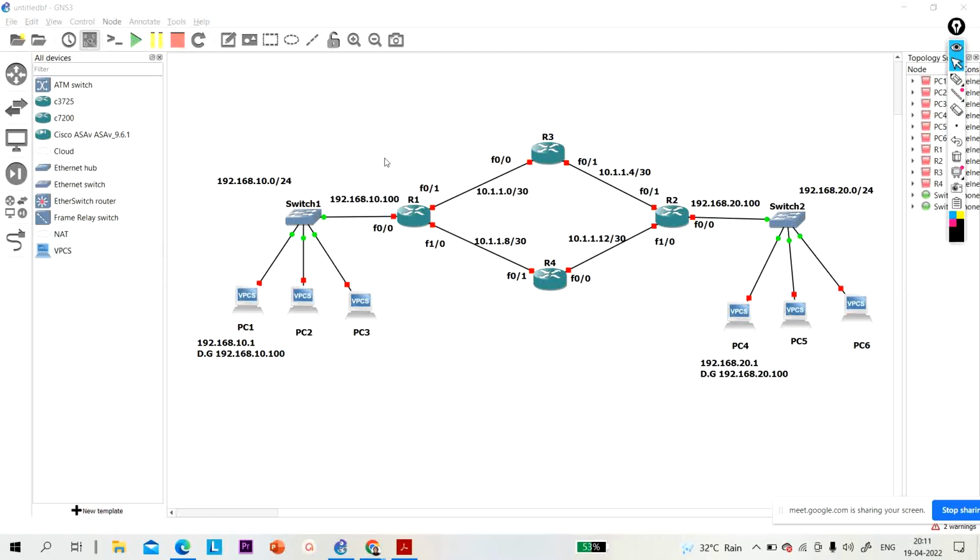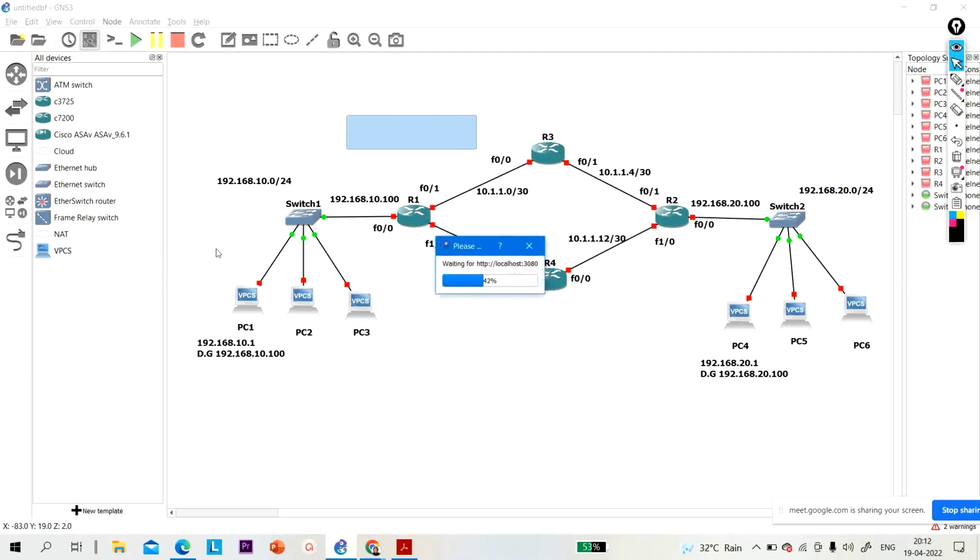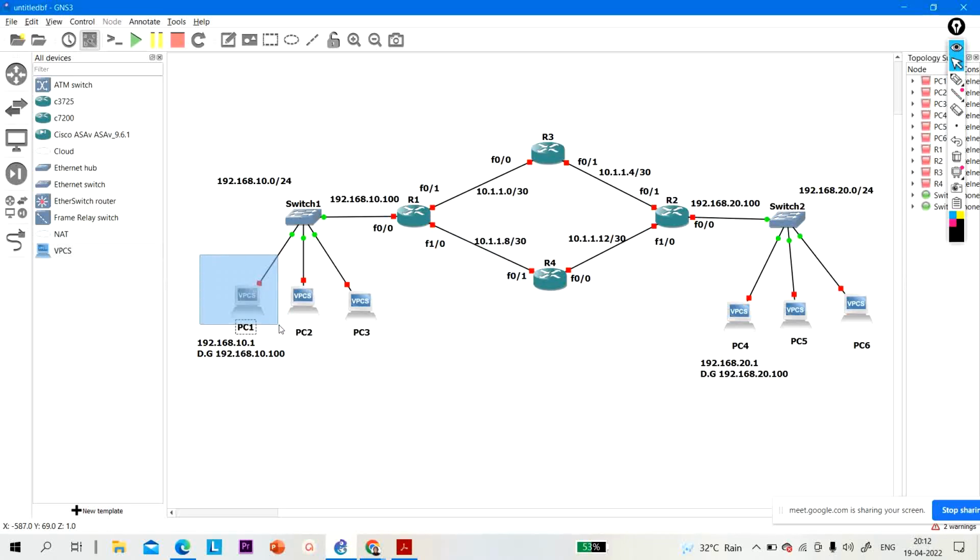This topology, I will configure static routing here, so that when this machine generates any ICMP request, that request will move via R3, and when this machine generates the reply, that reply will go via R4. I can show you. But if you think you can configure it yourself, then I don't need to configure it here, right? So please let me know, should I configure? Yes, please. Okay, fine.